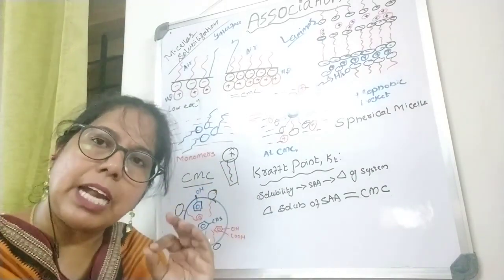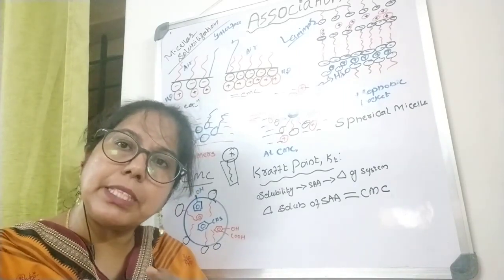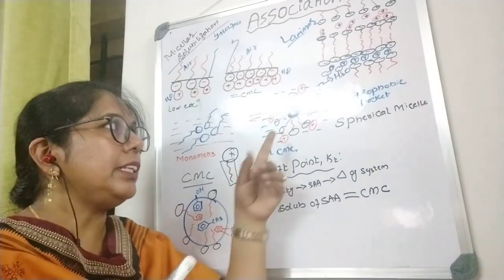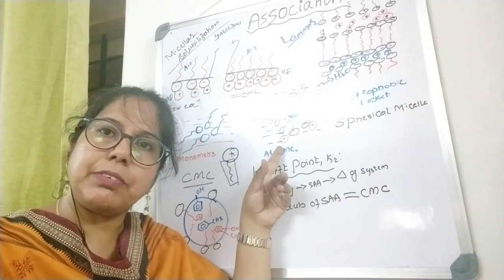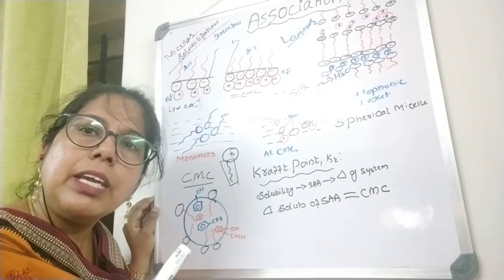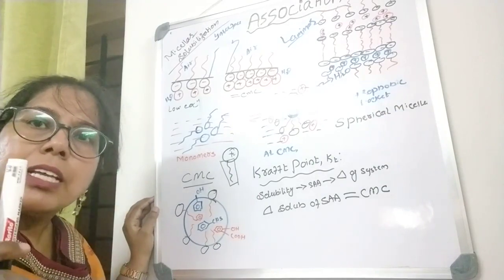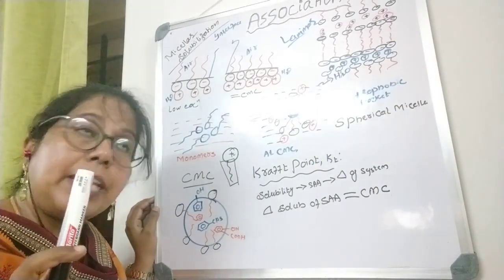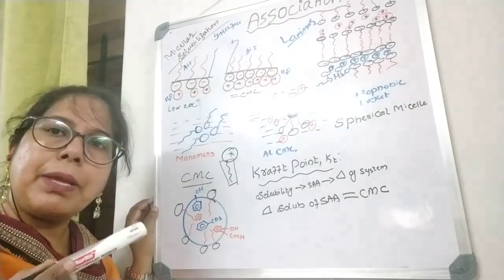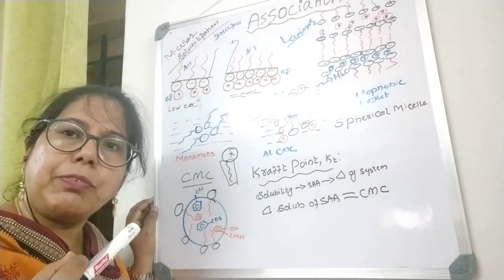Micelles can be of two types: one is the spherical type micelles and the second is the laminar type micelles. Here you can see the spherical type micelles. Say, for example, you have taken a hydrophobic drug. I have told you one more thing, that they may ask either about association colloids or about micellar solubilization. For example, I have taken phenobarbital. Phenobarbital is insoluble in water, that is, it is hydrophobic in nature.